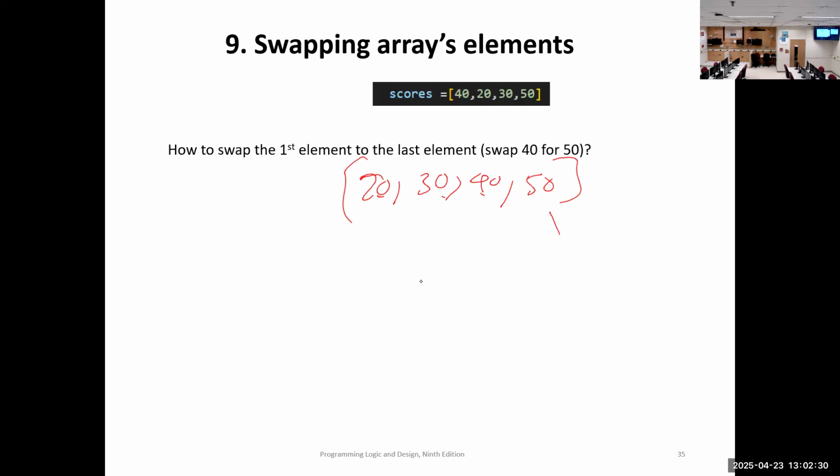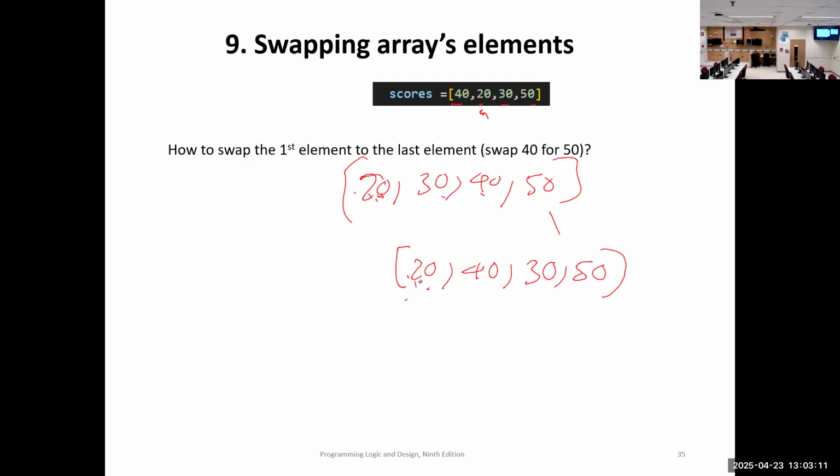You know the first process here, you have to find the minimum and maximum. You know the process of how to find the minimum and maximum here, right? So now what happened? I run it from the first one, the second one, the third one, the fourth one. So I know that 20 is the minimum number. Whenever I see the 20 minimum number, I swap it to the first one, right? So after that, I got 20, 40, and 30, and 50. All right, so now it looks better here, right?